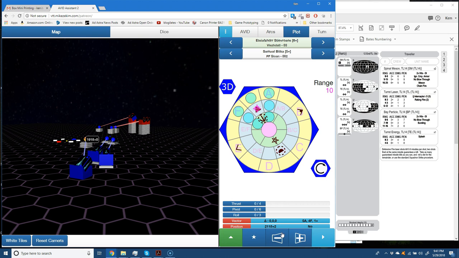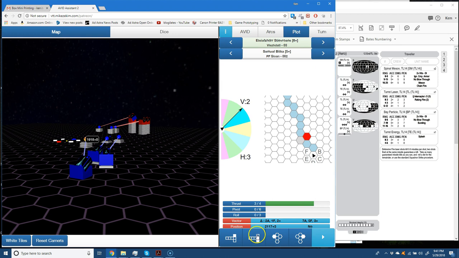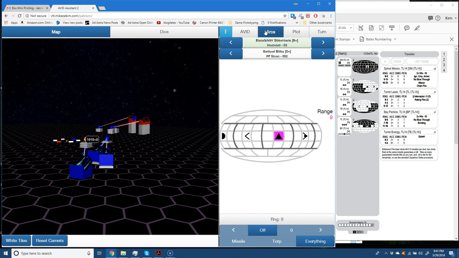Okay, so there's no need to apply thrust to get to that range bracket. But just to make sure he doesn't do anything clever, let's apply thrust anyway. See what that does for our arcs. Yeah, that's good.